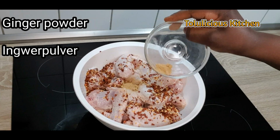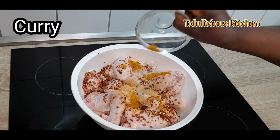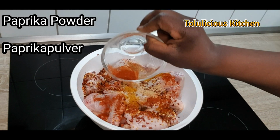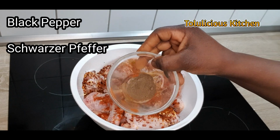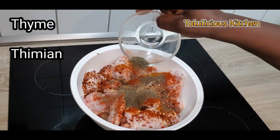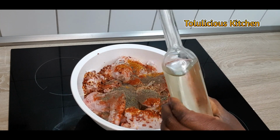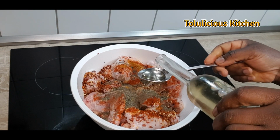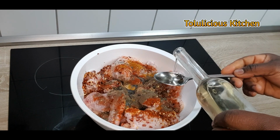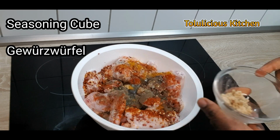I'll be using ginger powder, curry, paprika powder, black pepper, thyme, vegetable oil. I'm using 2 to 3 tablespoons. You can use, I'll be using 2 right now. Feel free to add garlic powder into it if you love to.